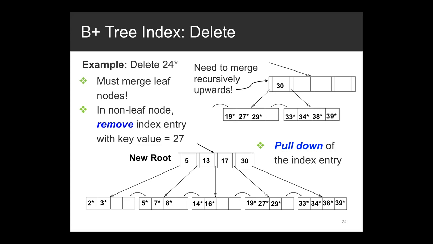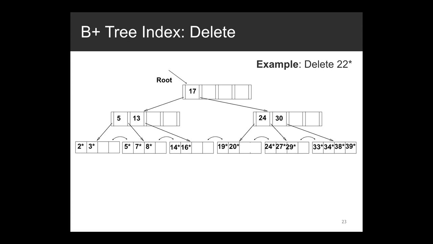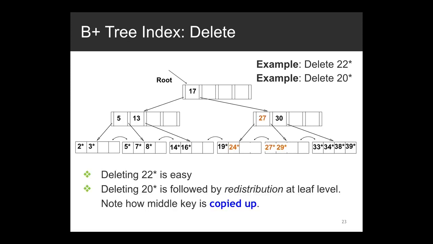Any questions? Yes? Does it have to merge with the right sibling? Can it merge with the left sibling? You can merge with the left sibling as long as you're on the right. So here, when you had an underflow over here, the left leaf is actually not your sibling. The left leaf is actually your cousin, because your cousin first removed or whatever. Your right leaf is your sibling because you share the same parent.